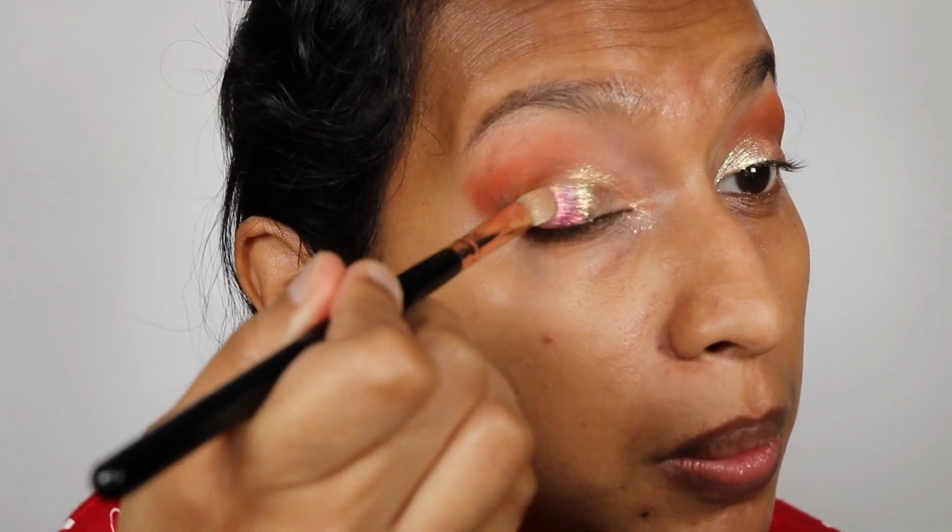I think I'm gonna go in with Obsidian. It's so hard, like I said, to actually choose what shades to go in with because the colors change so much. Okay, you know what, I'll do Praxis. I'm going to do Praxis first, and then after Praxis, I'm going to go in with Obsidian Order. This is Praxis. Oh my gosh. I can see the shift happening on my eye, and I got so excited. That looks gorgeous.